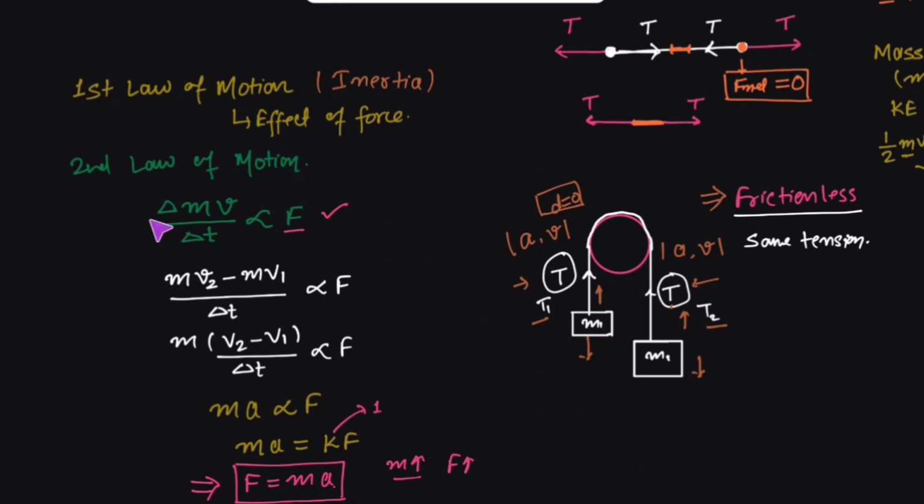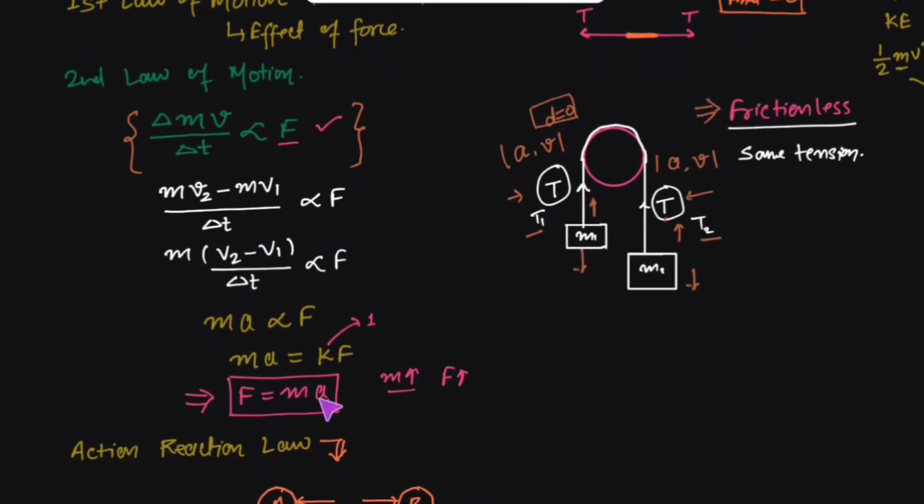By definition, the rate of change of linear momentum of an object is directly proportional to the force applied. And by this we can derive the formula F is equal to ma. So Newton's second law is F is equal to ma. Force is directly proportional to the mass of the object and directly proportional to the acceleration being produced on the object. F is net force, a is net acceleration.